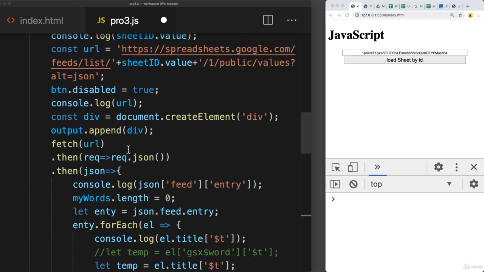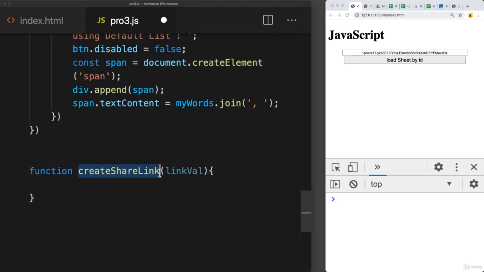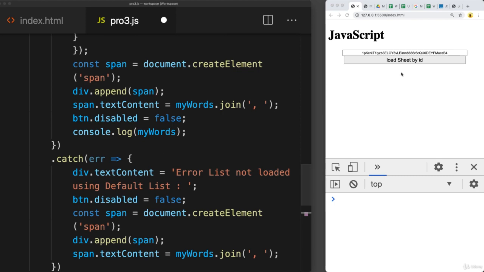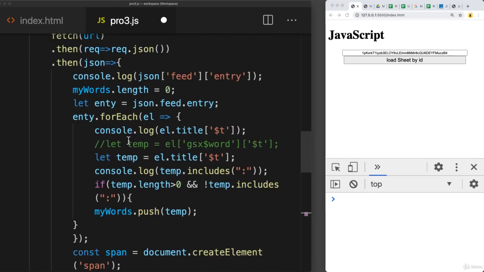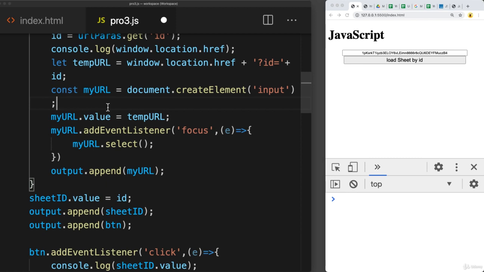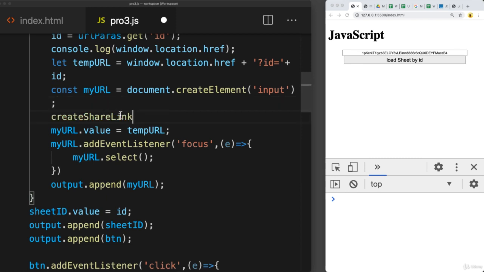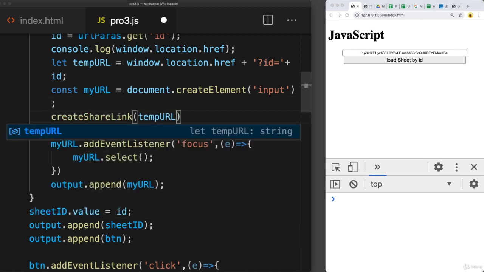And so this way we can pass it into a function, and we can also generate a link whenever the user loads a new ID. And that way we can have the links in a number of ways we can display the links. So let's pass the value of the temp URL into the shareable link.